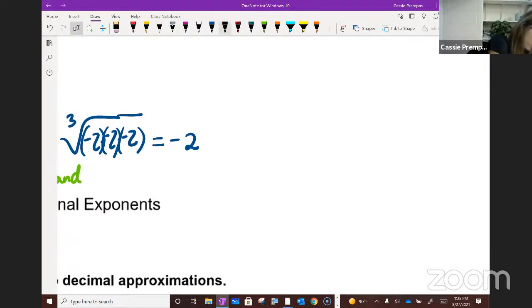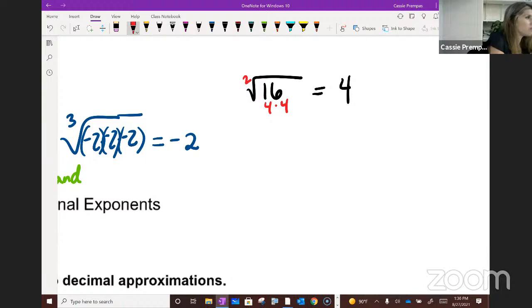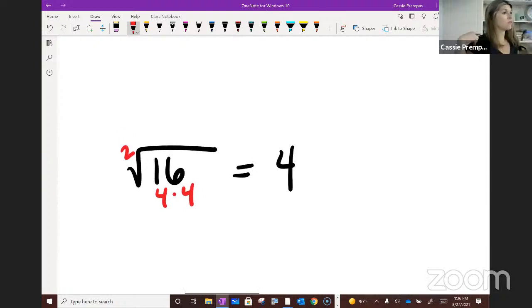Now, I want to ask you another question that you probably were taught in Algebra 1. If you were asked, what is the square root of 16? What would be your answer? 4, okay? Nice, the answer is 4. Now, did you know that there's actually an invisible index of 2 for all square roots? Okay, awesome. If you didn't know that, that's your learning point. And then the reason that we know it's 4 is because if there's an index of 2, we're looking for a number times itself. So we're looking for 2 of the same values, which will give us the number on the outside. Now notice none of you gave me the answer of -4, which is correct.